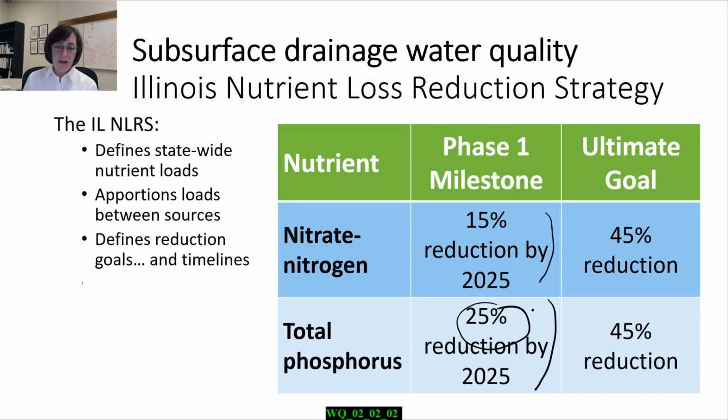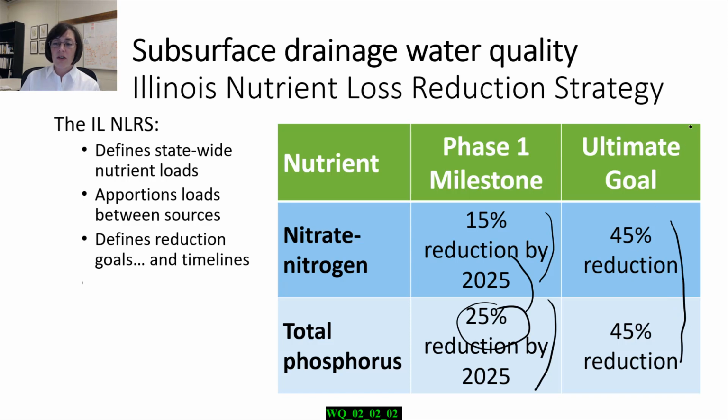This 25% is higher than the 15% because much of the reduction in phosphorus loads will come from wastewater treatment plants, like the Chicago wastewater treatment plants, the Metropolitan Water Reclamation District, MWRD. They're able to make some changes relatively quickly, so we felt like we were able to achieve 25% reduction sooner for phosphorus. Again, the ultimate goal is 45%.